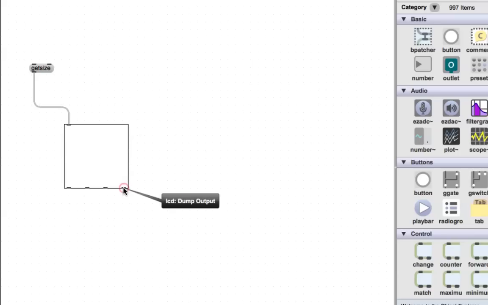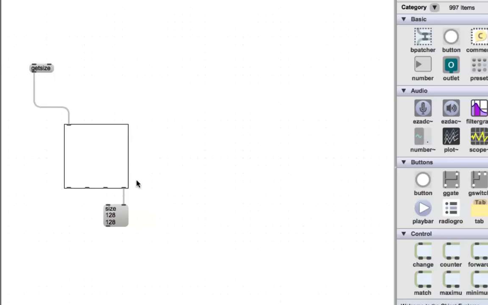Now, I had said before, oh, I have no idea what that dump output is, but actually, I do know what it is. But if you ever want to find out what something is, I like to use the message box and just connect this output to the right-hand inlet of the message box and just keep your eyes on it. And then anytime you try something, you can say, oh, get size. What comes out? Size, 128, 128.